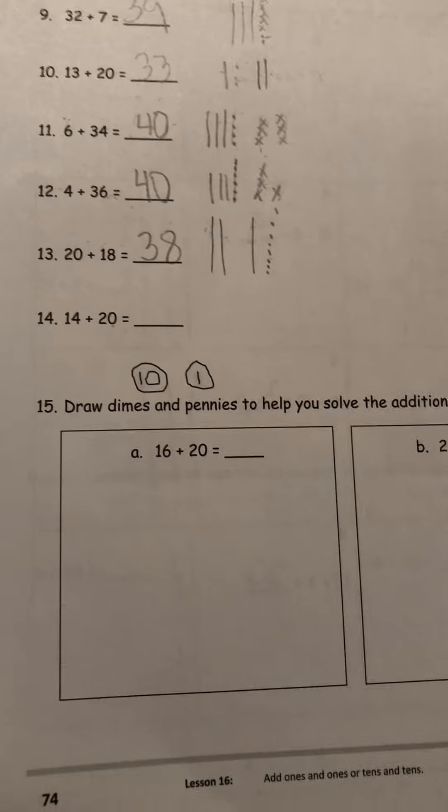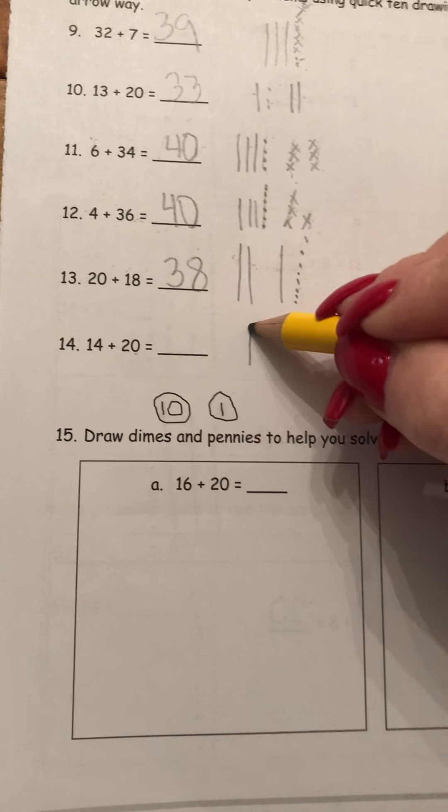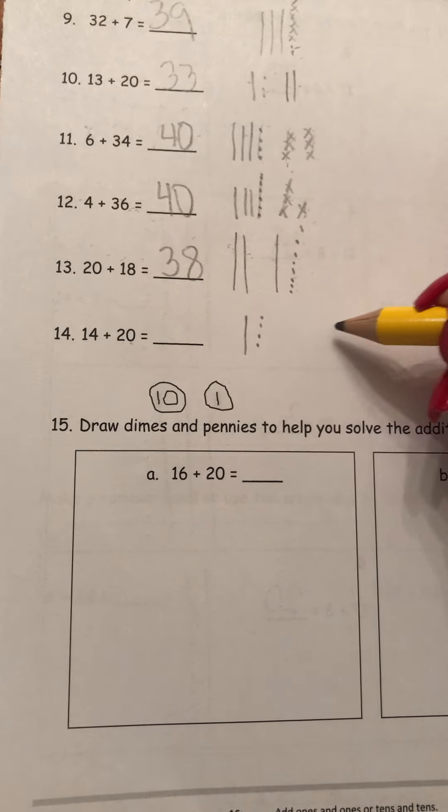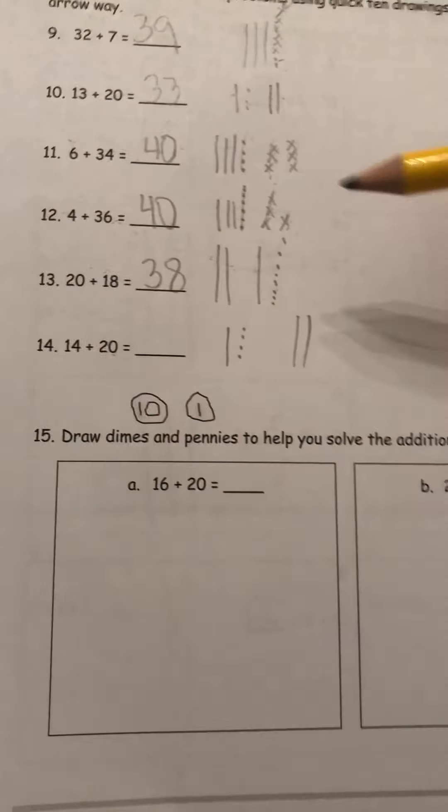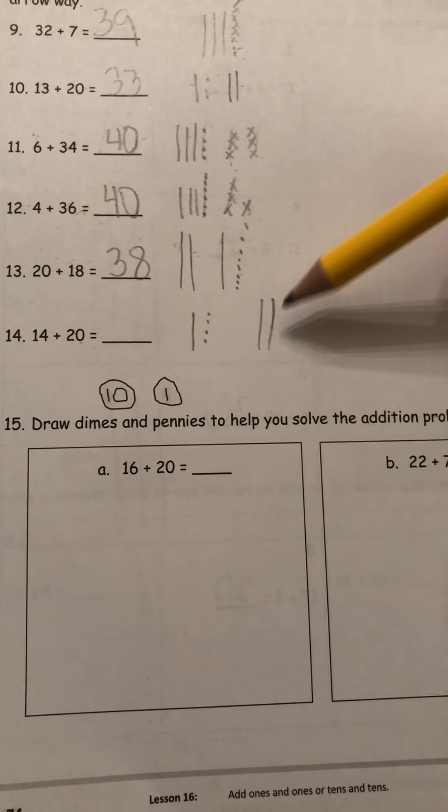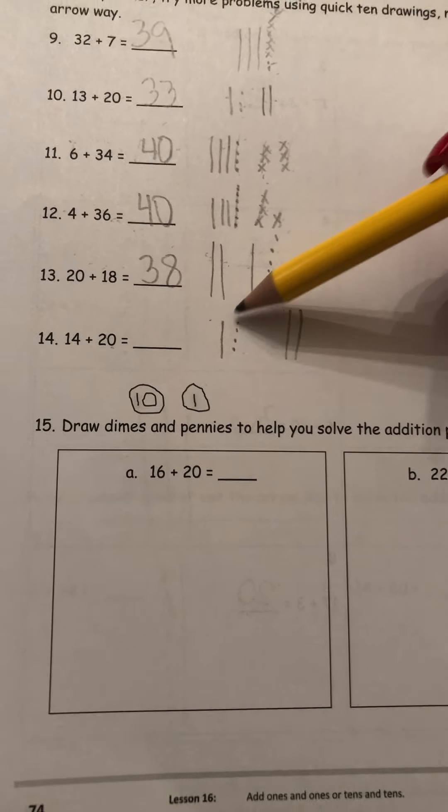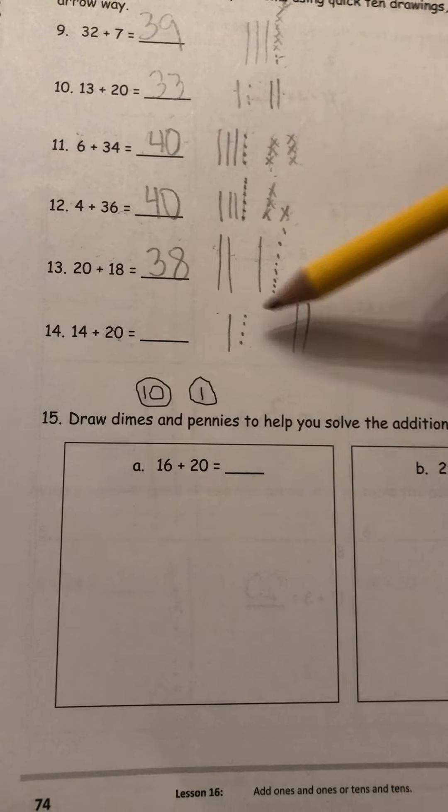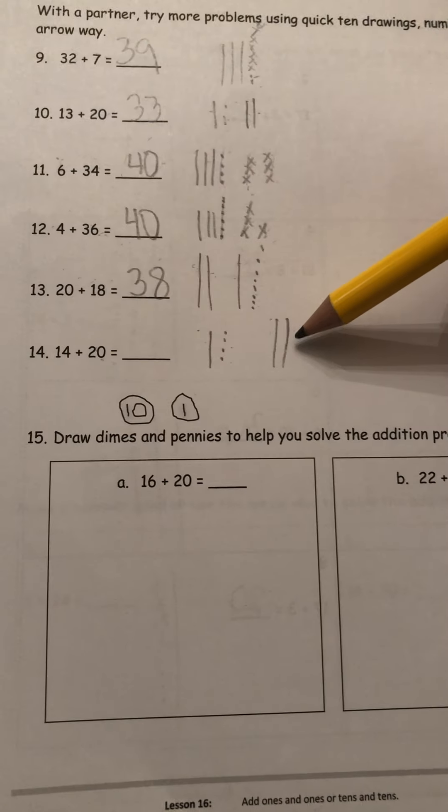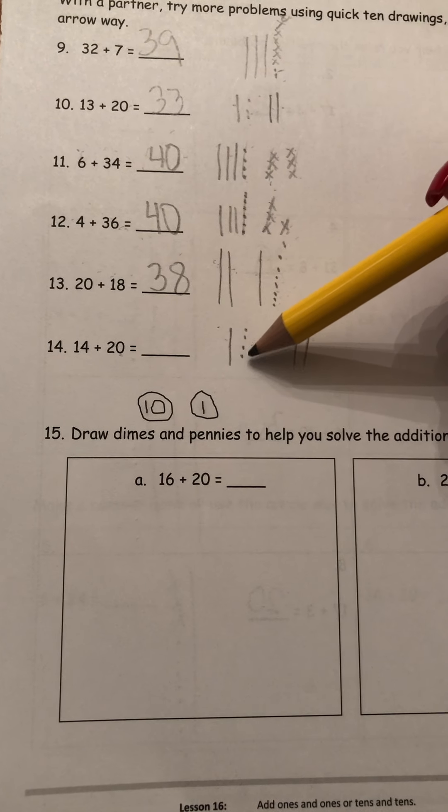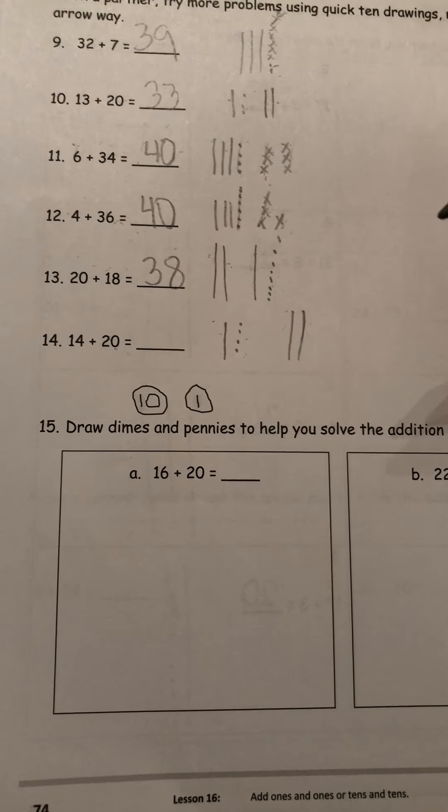All right. Let's see what we do on the next one. 14. There's 10. 1, 2, 3, 4. And my two 10s for 20. And I count 10, 20, 30. And how many was that again? 4. We can count that because we knew that was 4. So we can say 10, 20, 34. Or we can say 10, 20, 30, 31, 32, 33, 34.